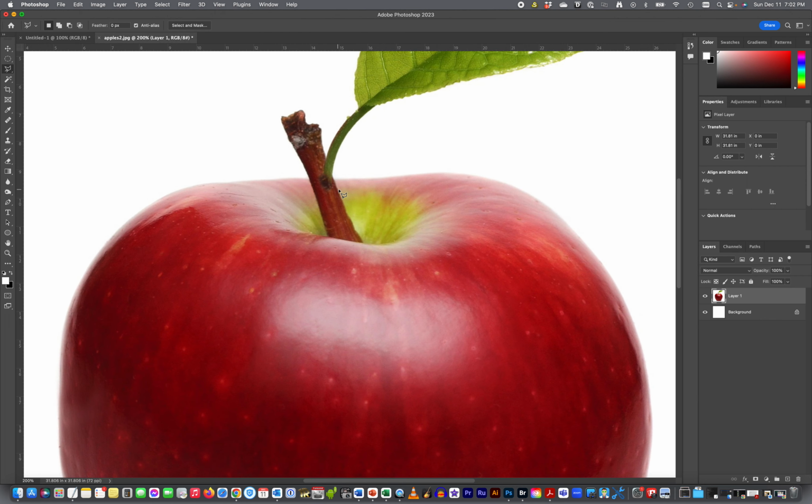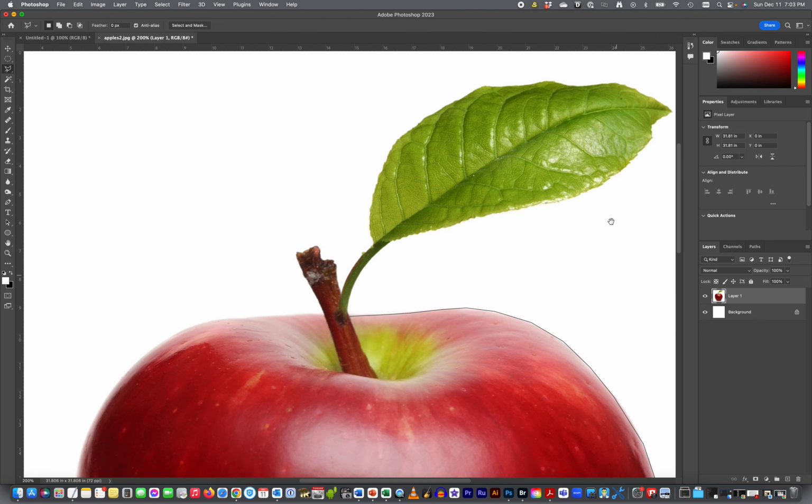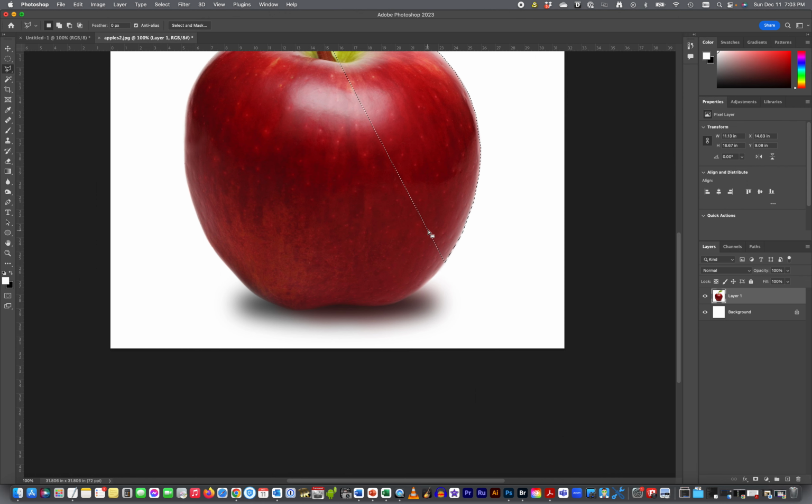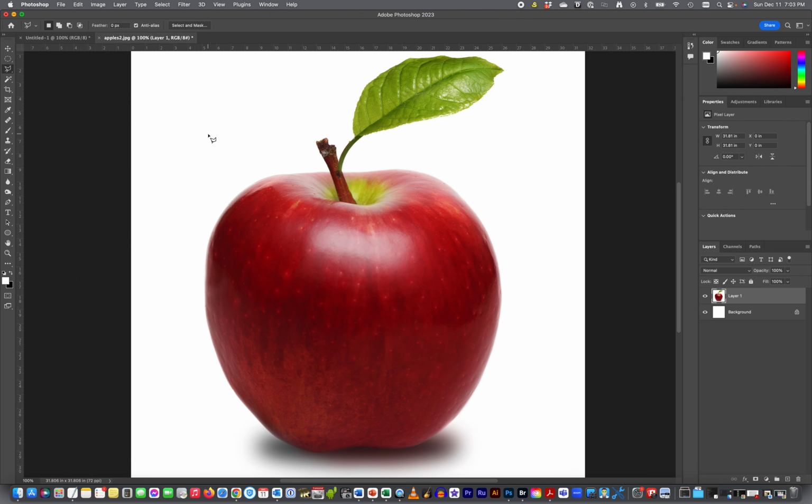But the problem is, one thing you need to understand, when you're using this tool, the more times you click, the more points you'll have, and then eventually the more jagged the picture would look when you go to make a new layer out of it. So imagine how long it's going to take to sit here and trace this out. Click, click, click, click. So it's going to take a while, and you're going to have a lot of clicking points. Okay, so let's move on to the next tool.